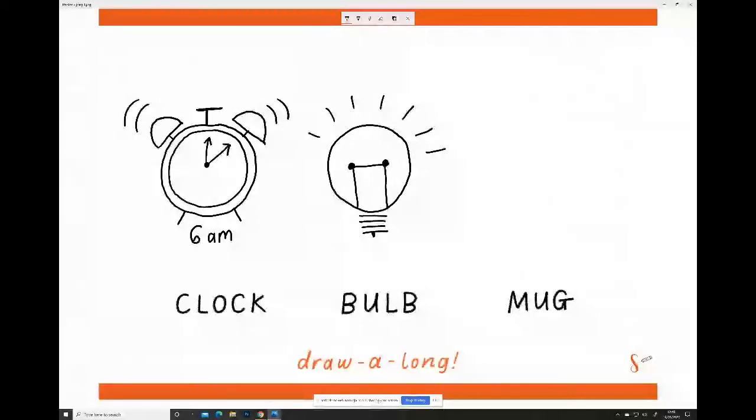And lastly, a mug. So let's go in with a rectangle. Now under this, we're going to draw a slightly smaller one because we're actually going to go for those stackable mugs. Now on the side of this mug, we've got our handle, a really simple handle.